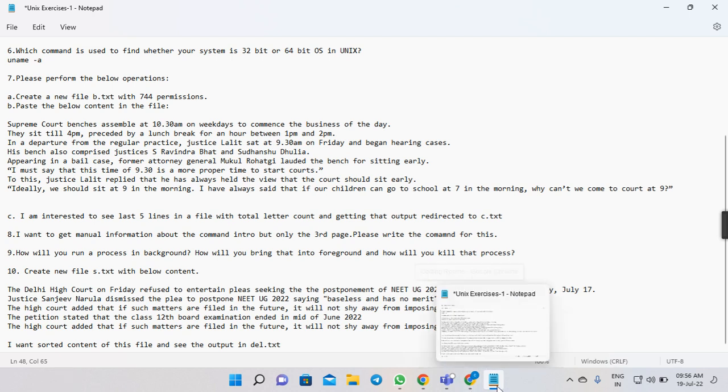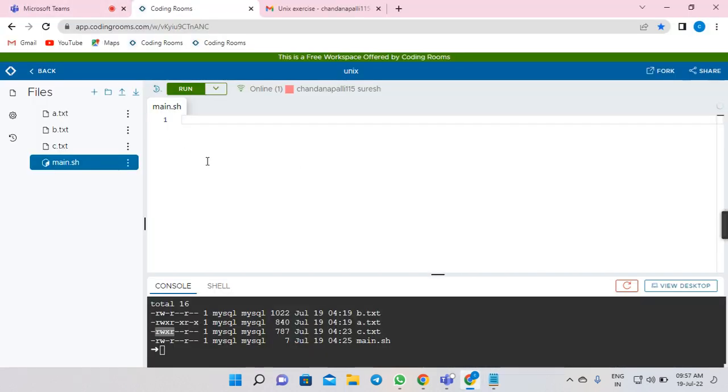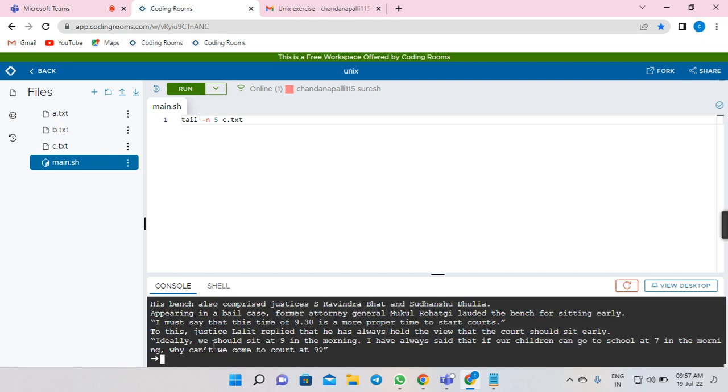So here, three things you have to use. Tail, one by one also you can use and show me. First tail, bottom five.